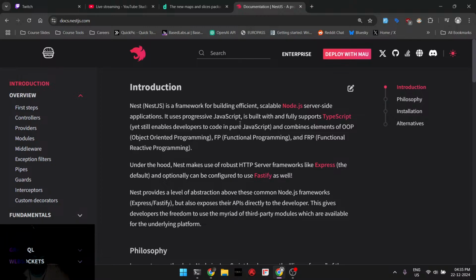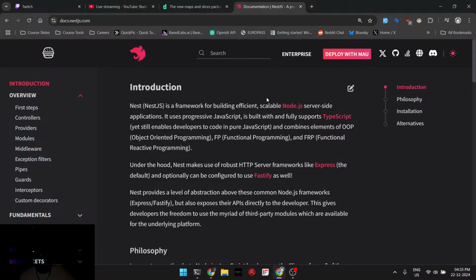So NestJS is a framework for building efficient, scalable Node.js server-side applications. It uses progressive JavaScript. It's just a bunch of words, I guess, at this point. Okay, so it supports TypeScript, yet still enables developers to code in pure JavaScript.